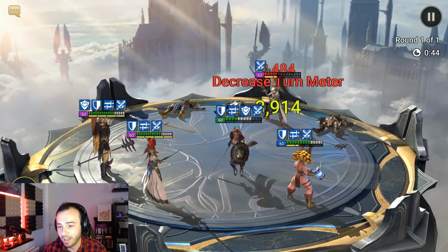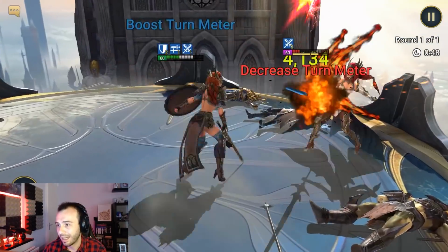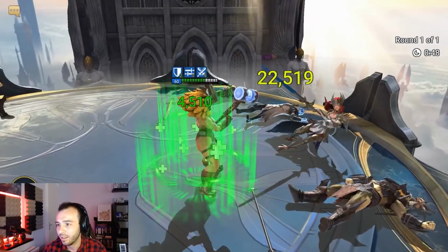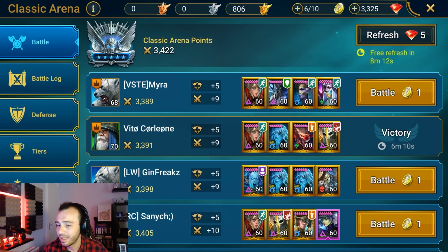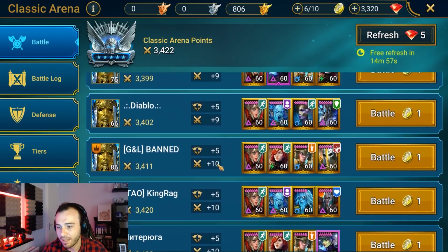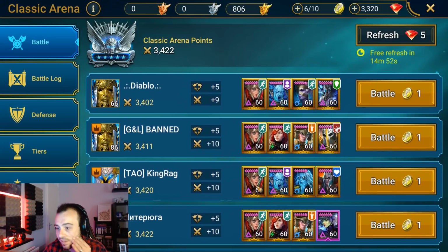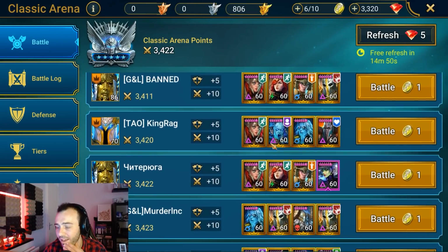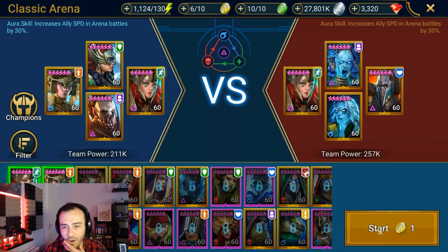She boosts. There we go. We cut that thermometer again on her. And let's clap them down another time. There we go. And another one. Now let's give a refresh. I don't think we have any teams that rely on speed there. We have this guy Diablo right here. We have King Rag. I think he should be faster than me, but we're about to find that out too. Let's give it a go.